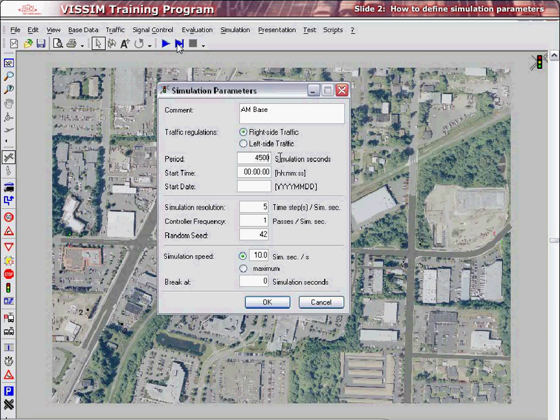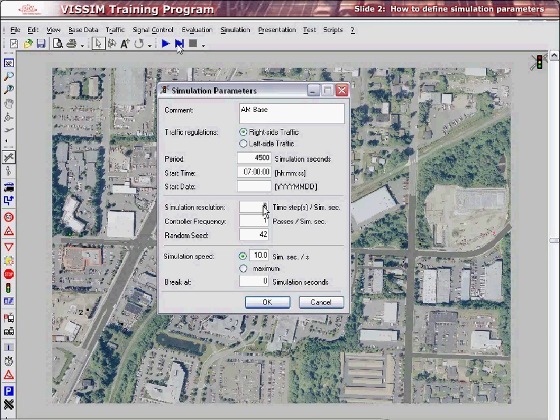For example, to run the simulation for the peak hour, we may extend the total simulation length to 1 hour and 15 minutes, but the initial 15-minute seeding period should be excluded in the final calculation of simulation statistics and data collection. You can further specify the start time and start date for the simulation. The start time can be used for dynamic traffic assignment to load the right portion of travel demand in the OD matrices. The start date can be used to load the date-dependent signal control logic.